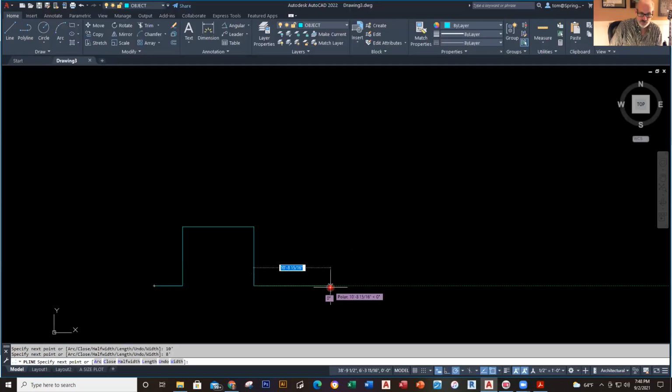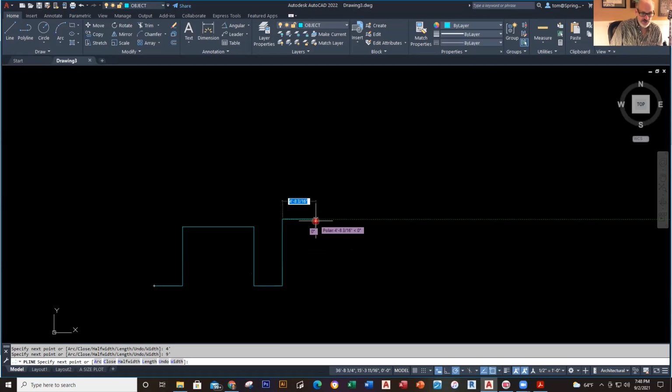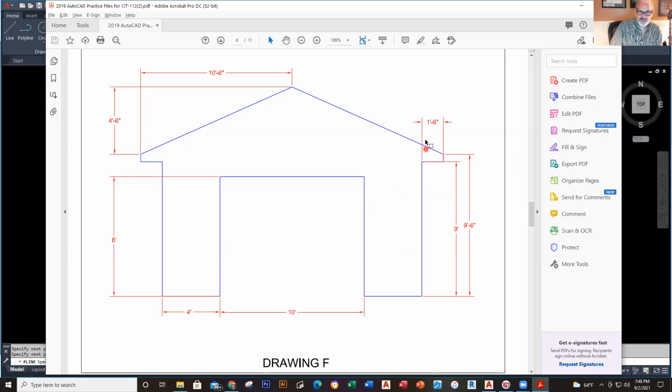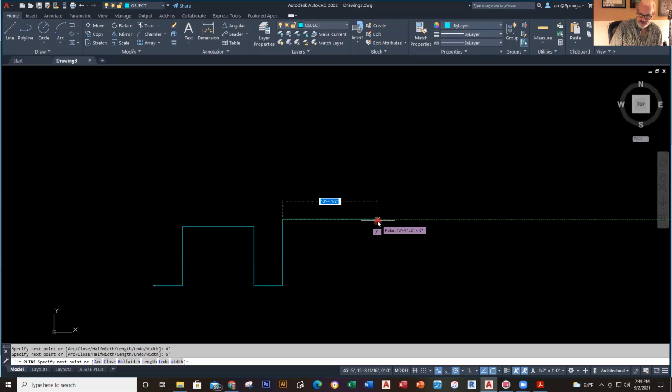So now that's where I'm at. I'm over 4 feet, so I type in 4 and the single quote, which again is right next to the enter key, and it looks like that. That's 4 feet right there. I hit my enter key. Now I'm going up. I'm going to type in 9 feet like that. Now over here, I'm going to go over this distance, and this is actually 1'6". I don't have to put in the dash or the inches, just 1'6", and then over. So this is 1'6" and hit enter like that.